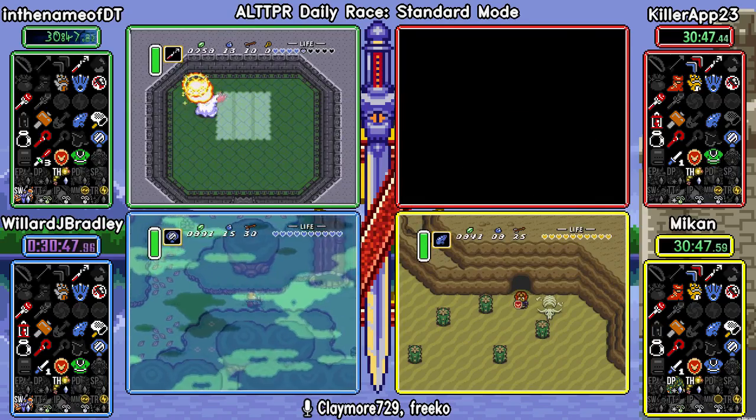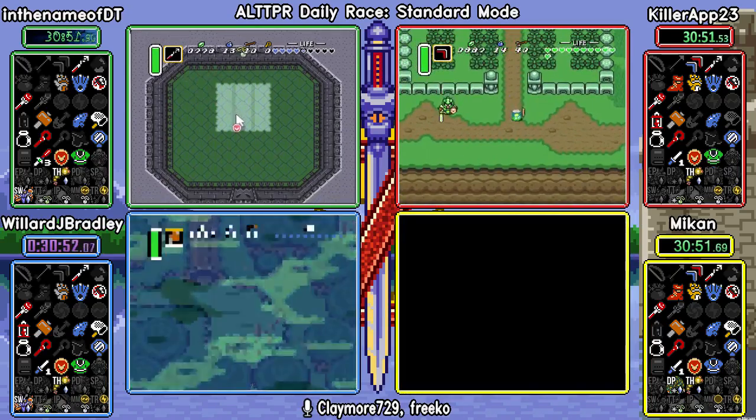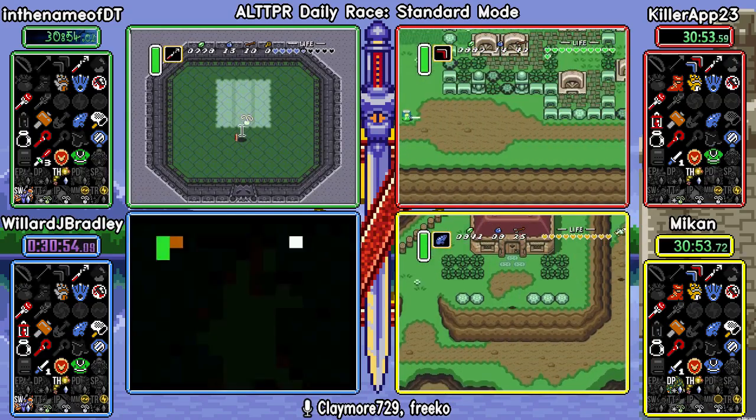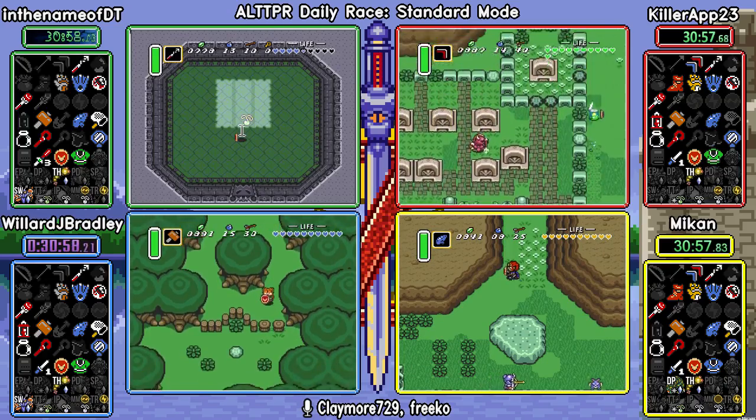And unfortunately, today is not Blind's day, as In the Name of DT finishes off Blind. And he barely made it off script, if it was off script at all. That was a very clean fight.